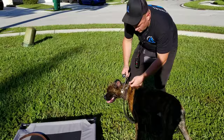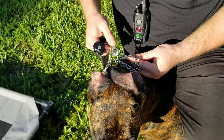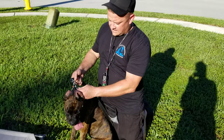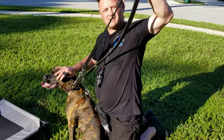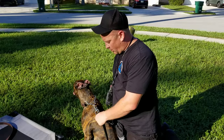The reason I use the martingale collar with the pinch collar is because of what we call double hooking. Come in close — I have the pinch collar hooked on its live ring, and then this is the live ring of the martingale, so now they're double hooked. When I apply pressure I'm getting about 90% effectiveness out of that pinch collar, because the martingale has some give to it. Most importantly, God forbid the pinch collar fails — if she's running, I've still got her. That's why you must double hook.